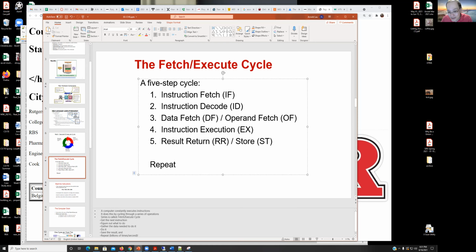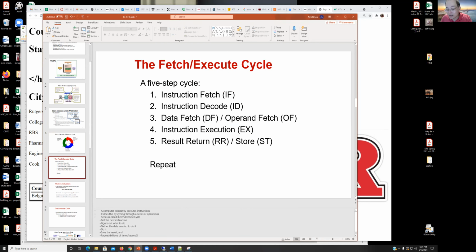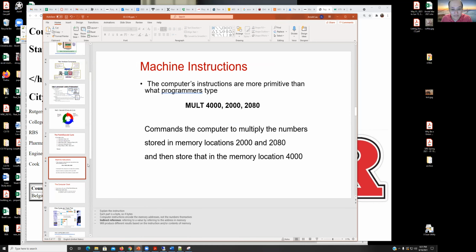Then you have to execute it, right? Once you're done executing, then the output has to go somewhere, right? So you're going to take the output, and then it will probably end up going to your RAM, okay? And then it goes right back to the top and gets the next instruction, okay? So hopefully between these two things, you get a clear picture of this loop, this cycle that it goes through, okay?